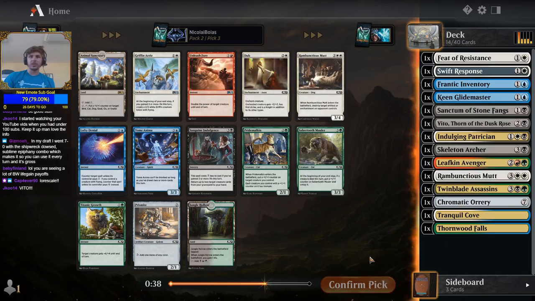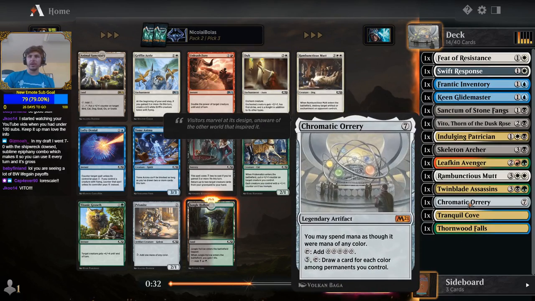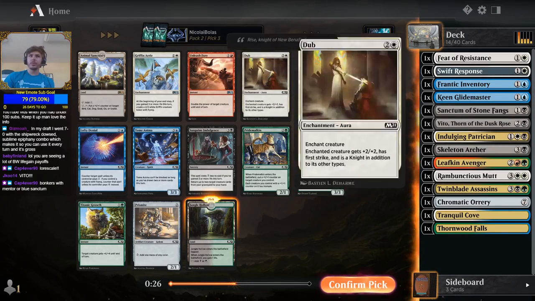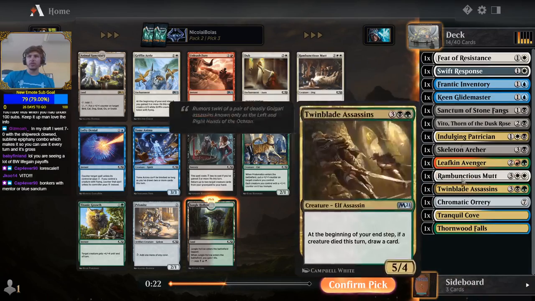One dog. Probably just going to take this land. Griffinary seems a bit unreliable to me. We could also just abandon this Chromatic Orrery plan. We could leave 1, 2, 3, 4, 5 cards. We would lose 5 cards. We'd probably play the Blood Glutton and the Walking Corpse then.